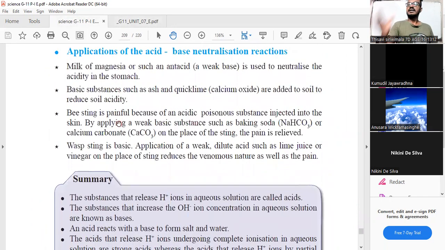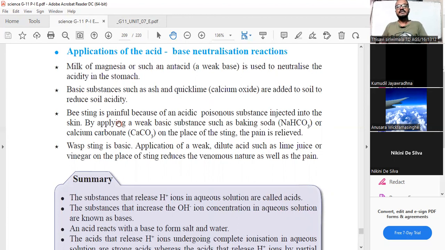First one. Now stomach acidity is a very common thing these days. So when that acidic nature comes, we have to take an antacid, which will relieve the discomfort. So we take a weak base as the antacid. That base will go to the stomach and react with the hydrochloric acid. So there will be a neutralization reaction and the acidic nature will be reduced somewhat. So therefore we will feel some kind of relief.